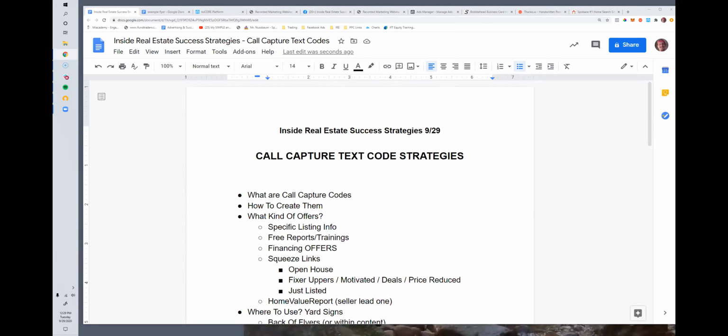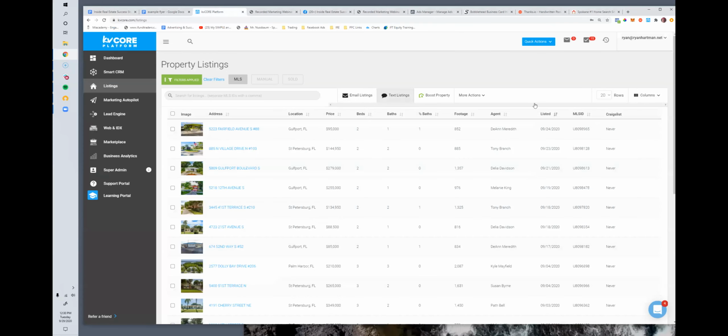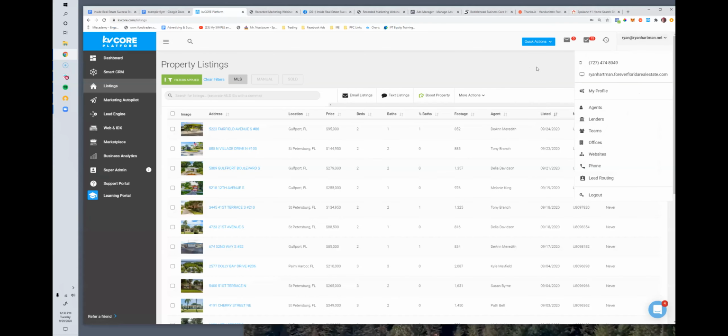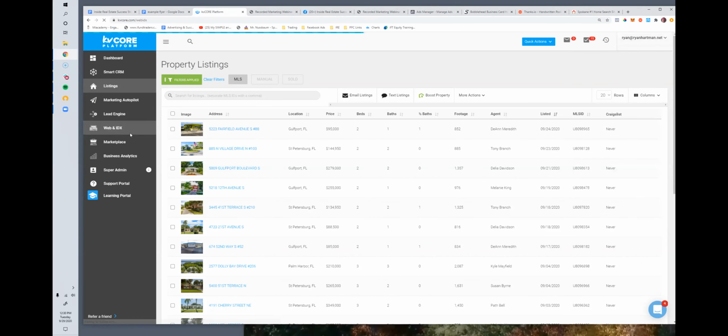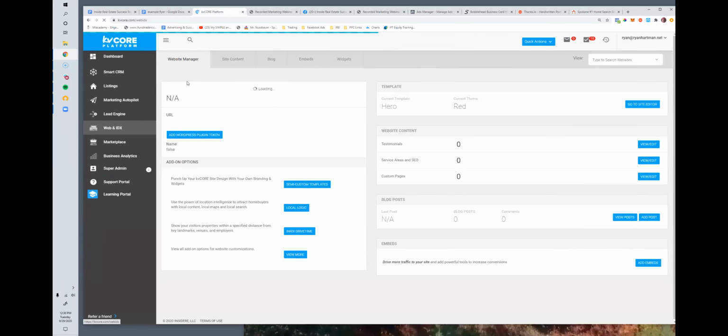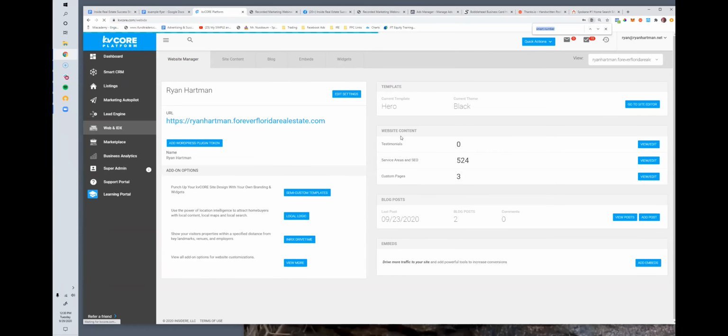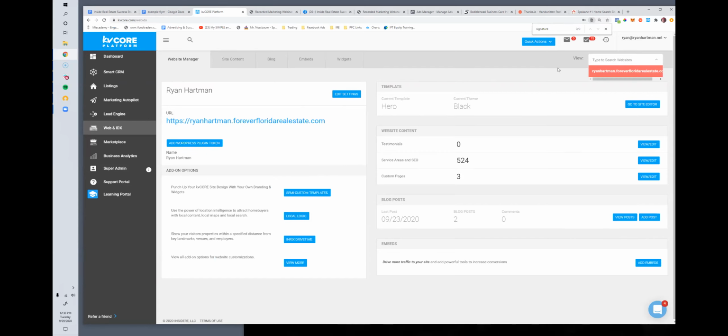We have a nice group of releases coming out tonight. I'm not going to say what they are, but we have some new features launching with KV Core. So keep an eye out. I'll probably talk about those on the session tomorrow. We did recently release a feature that I think a lot of you wanted. You can now, there's a setting in WebIDX or in your profile for automatically putting your signature on Smart Campaign emails. I'm just trying to remember where we put that. It might be in the profile here.